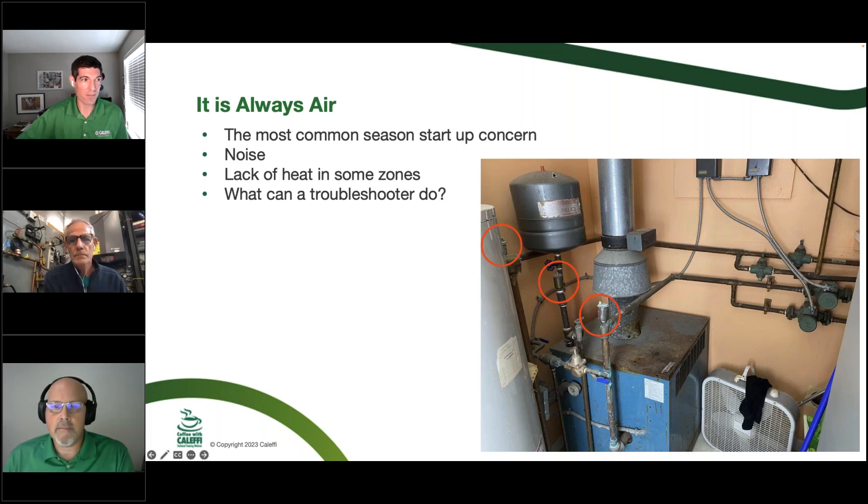There's a new fill valve, maybe a newer expansion tank, newer venting material. A lot of rusty water has been on top of this boiler, so there's probably been an air issue all along. There may have been a condensing problem all along, but those are good things to look for. If just three air vents could solve the air problem, it would have here — and you can see they're still not quite happy with that.